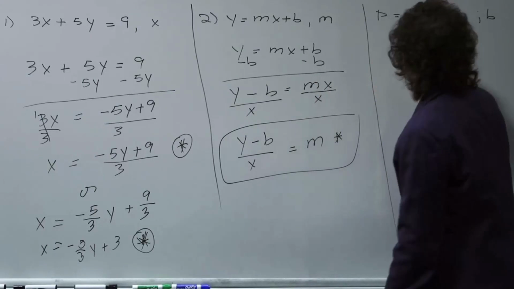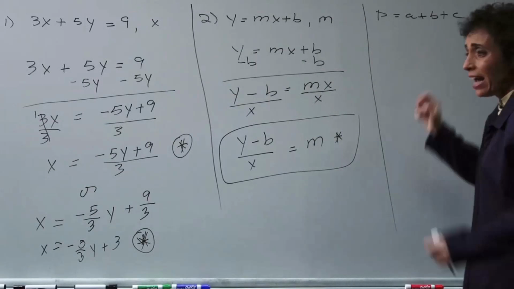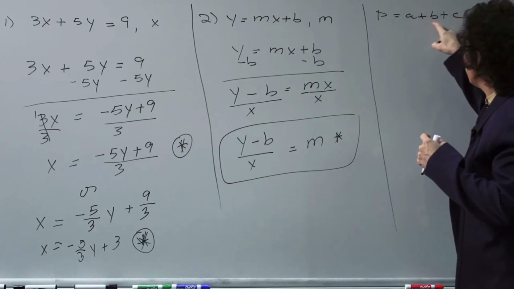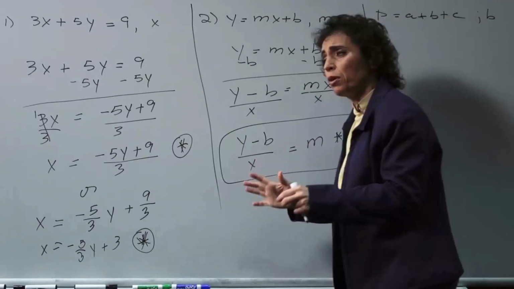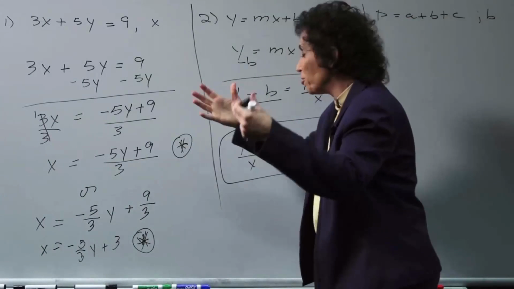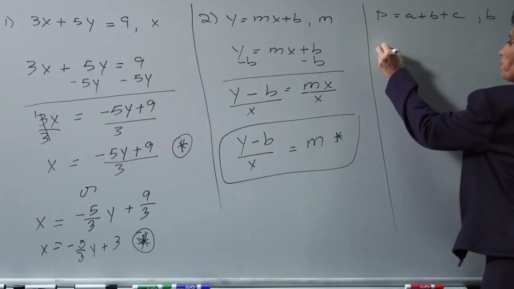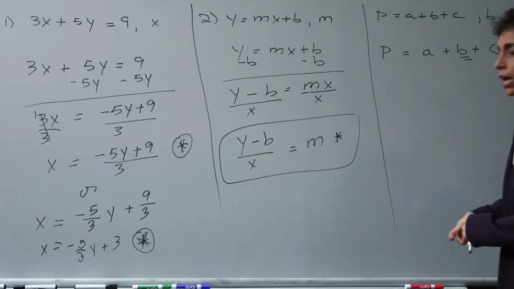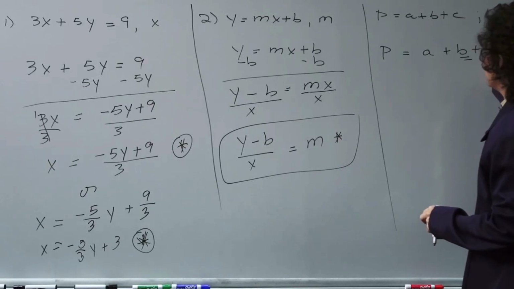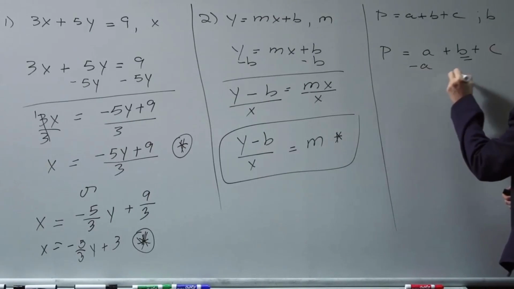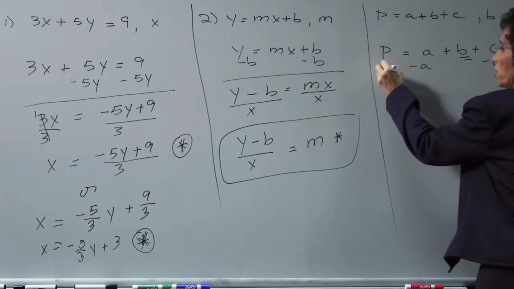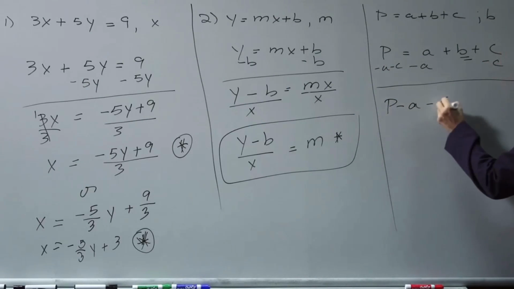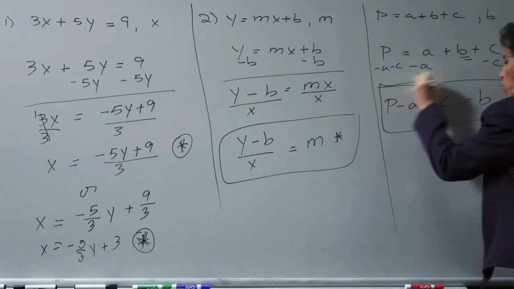Ready for number 3? Number 3 is easier than it looks. Number 3 is actually one way you can discuss the perimeter of a triangle. You just add up all the sides, a, b, and c. I don't really use a lot of formulas for perimeter because perimeter means you just add up all the sides, so why use a formula? But here we go. We're solving for b, okay? That means we need to get a and c out of here, okay? Well, I can do this in one shot if I want to. I can subtract a and I can subtract c. Subtract a, subtract c. And I get p minus a minus c equals b. That was glorious.